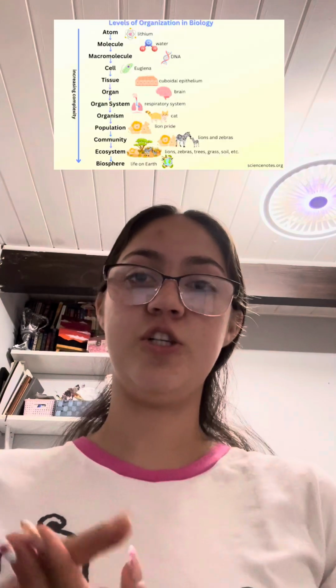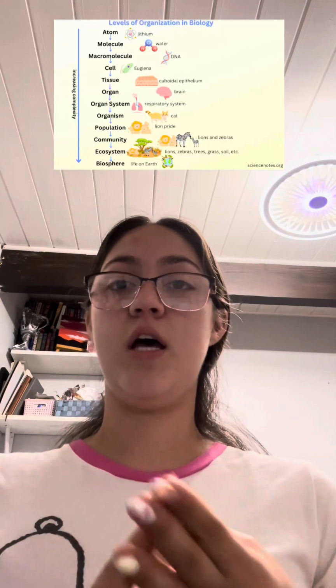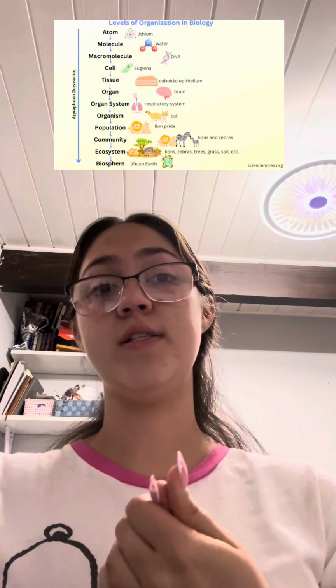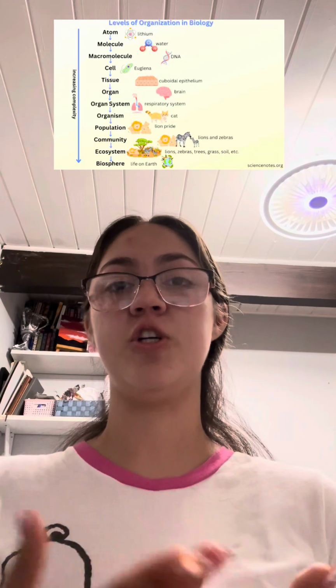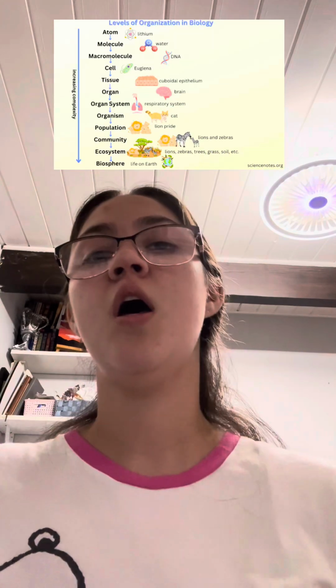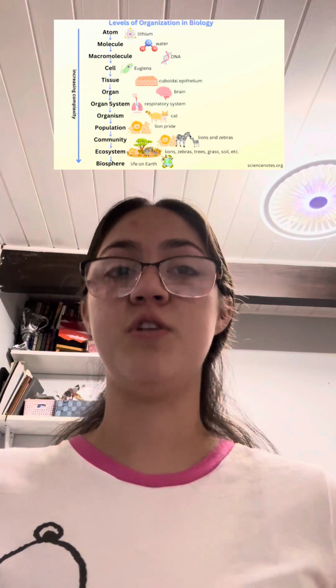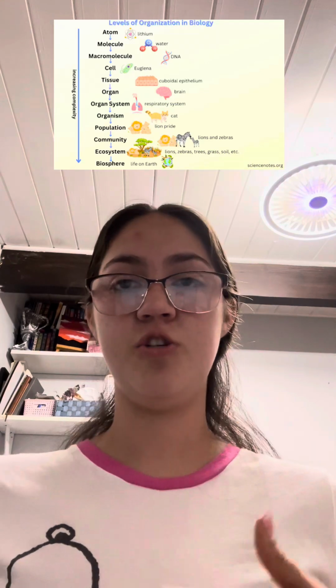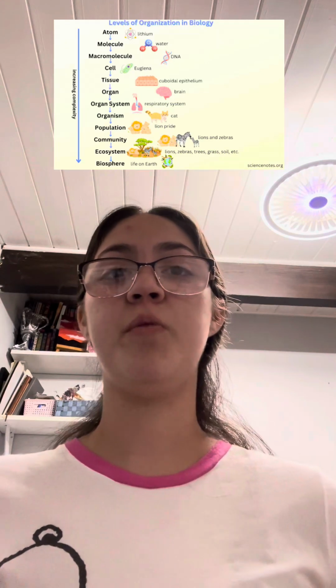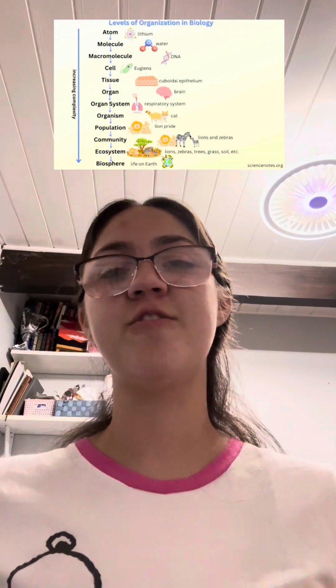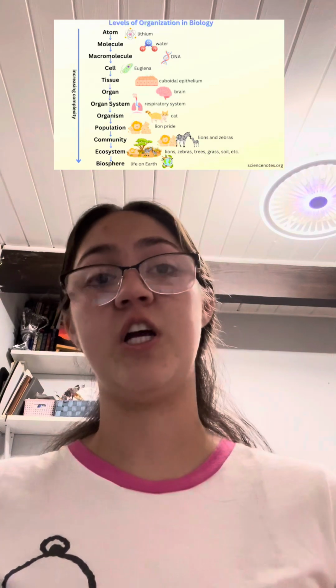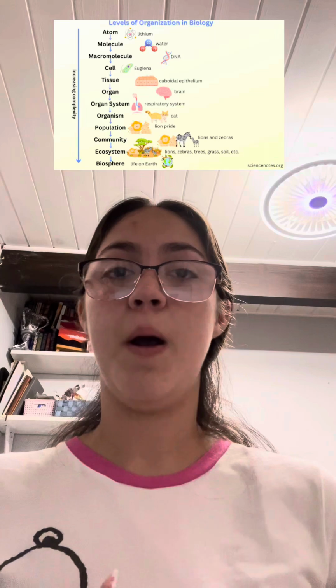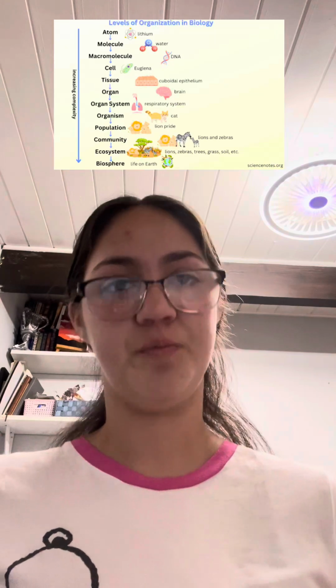Second topic, levels of organization. The levels of organization are atoms, molecules, cells, tissues, organs, organ systems, organisms, population, communities, and ecosystems. Plant cells are the fundamental units of life. They are organized into tissues, organs, and organ systems, forming a hierarchical structure that supports plant function and structure. Without this structure, plants wouldn't be able to work as they do.